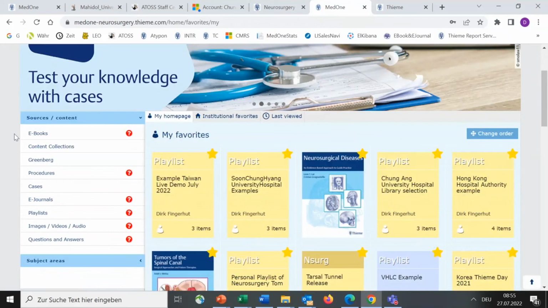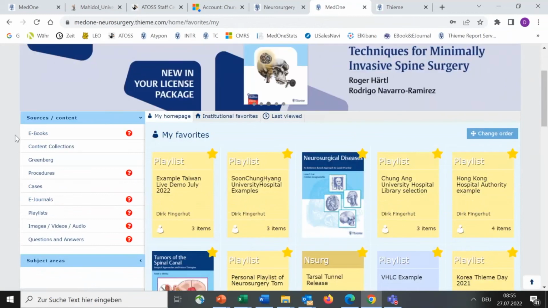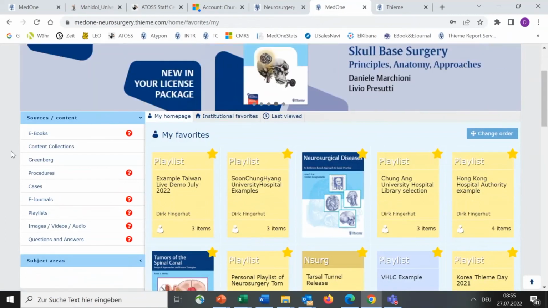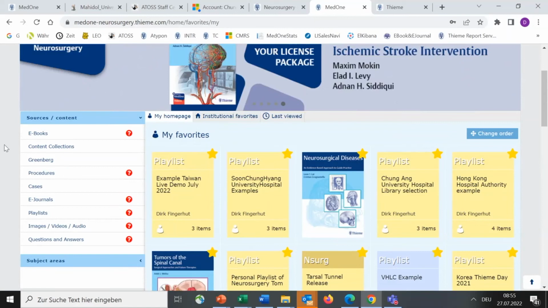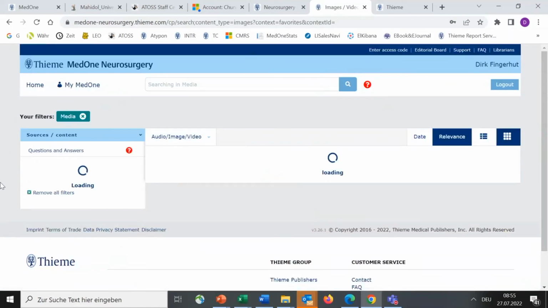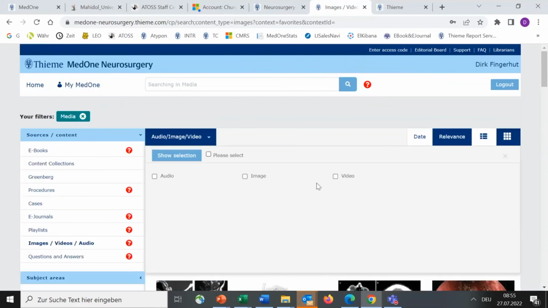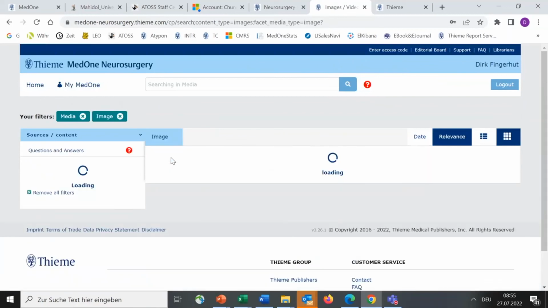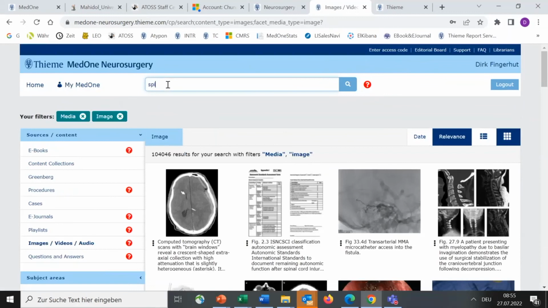Okay. It also doesn't take long to get acquainted with the system, because here you always have a very nice way of going through the content. Let's say you're looking for a specific image. Let's go with spine image. You go to the section here and select, I only want to have images. You show the selections, and then you click for spine.